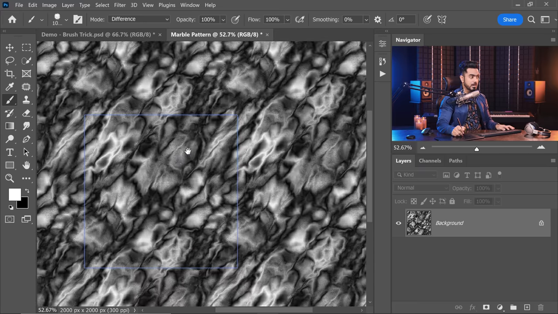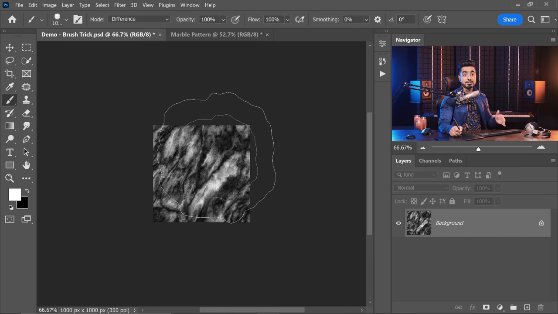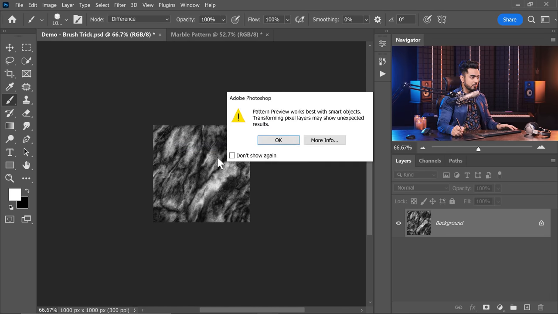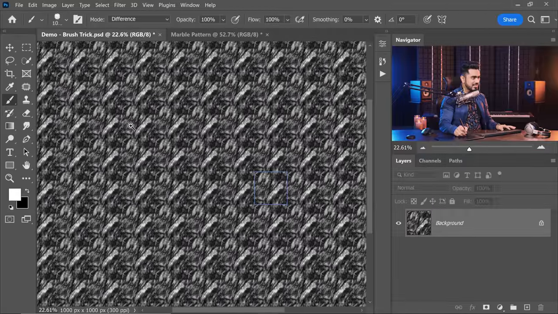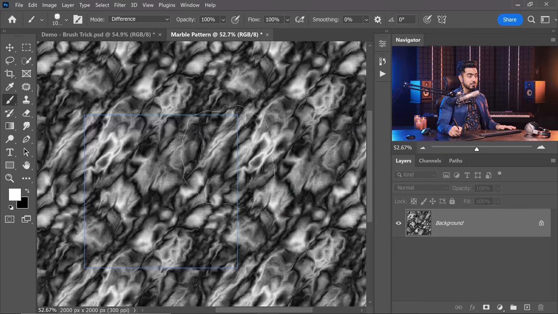If we didn't open up the pattern preview, it probably would create some hard edges. For example, right here, if we turn it into a pattern or give it a pattern preview by going to View, Pattern Preview, hit OK. Have a look, you can see these hard edges right here. But if we start with pattern preview, none of that will happen. By the way, if you already knew all of this trick, congratulations, but this is not it. There's so many more to come.